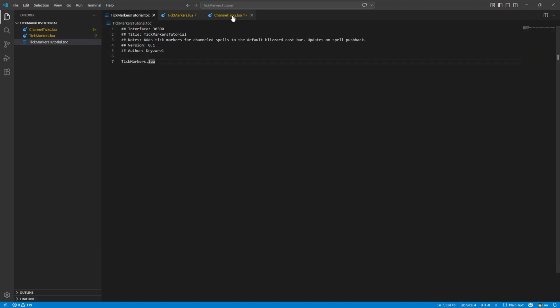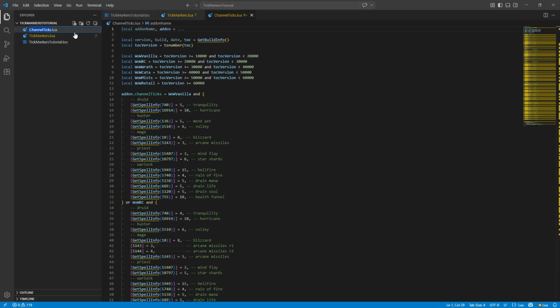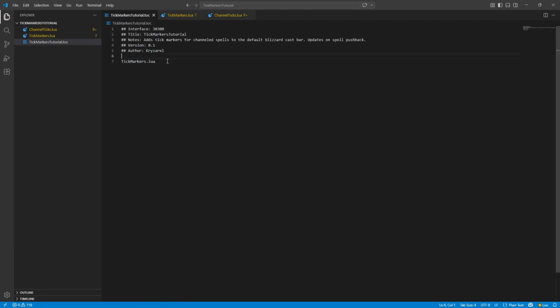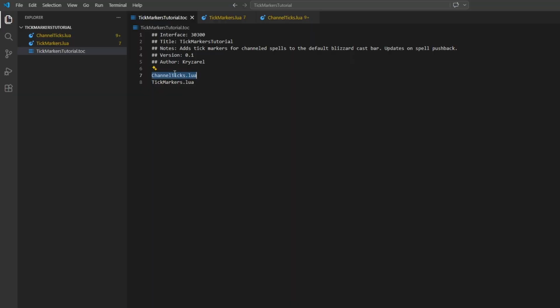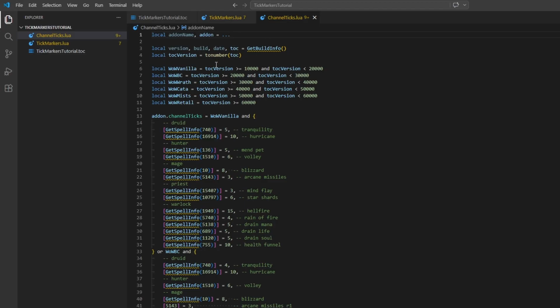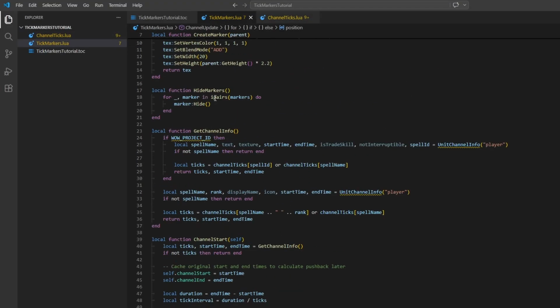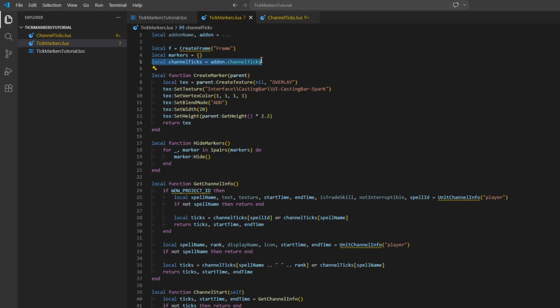We never added the channel ticks Lua file to our TOC file. So we want this file to actually be loaded before our tick markers file, since this one declares a new variable, a new table, that tick markers immediately uses and caches in a local variable.